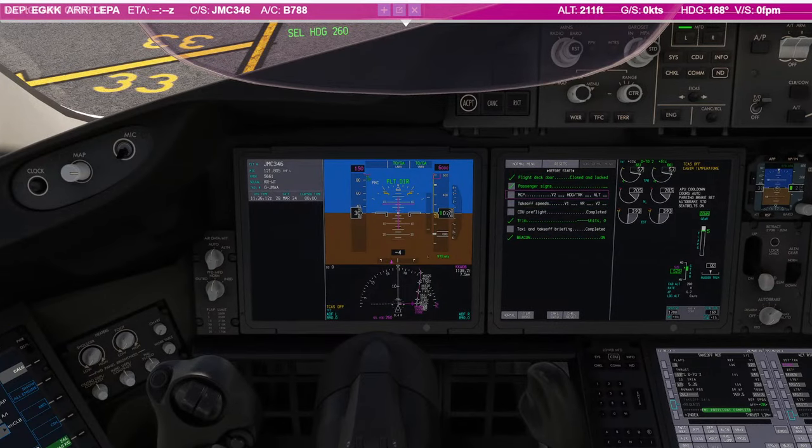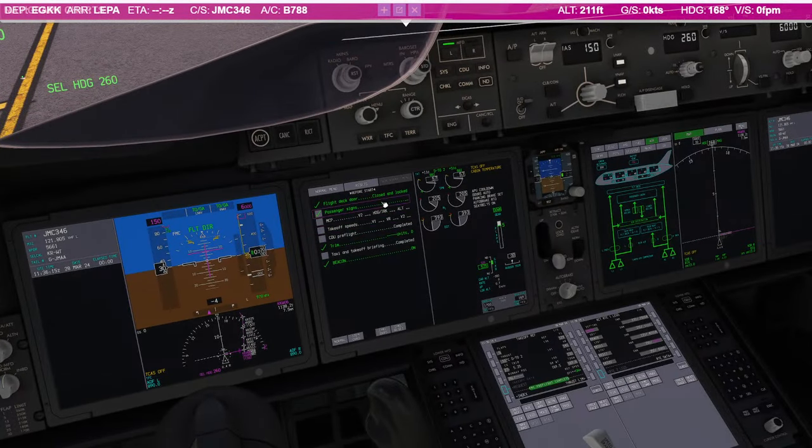Oh, there we go, we didn't go through this one. Now, the real airplane, actually, if you can believe this, will tell you when you haven't done that checklist. Isn't that impressive? That's why the trim would have shown up as well. MCP: we've done the V2, LNAV, VNAV, and we got our 6,000 feet. We've done the takeoff speeds, V1, VR, and V2 of 150. CDU preflight is completed, trim, taxi and takeoff briefing, before start checklist is completed. That was me rushing because of air traffic control.